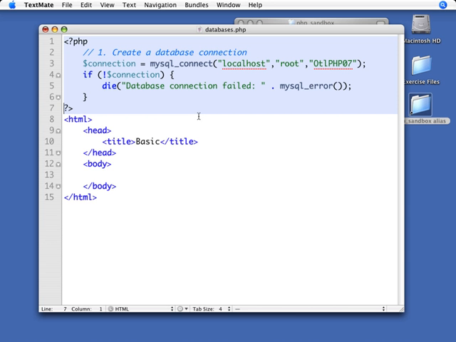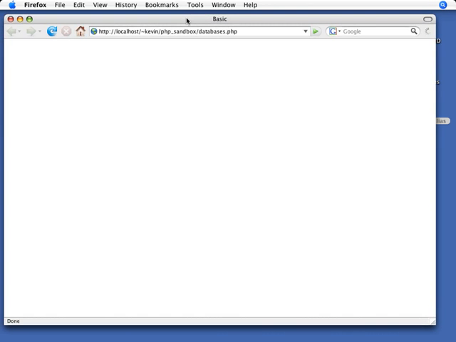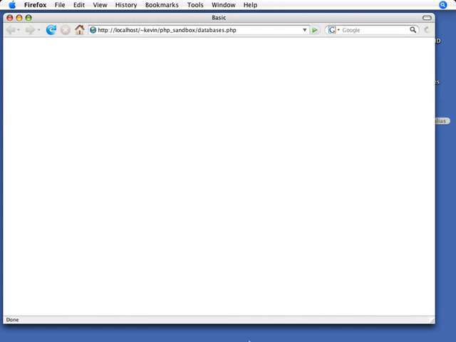And if we want to see what this actually does, we can try it in our browser and go ahead and load up the page, and we'll try it with different variables in there to see whether or not it succeeds. So let's bring up Firefox. Let's load up our new page, http://localhost. If you're on a PC, that's fine. If you're on a Mac, you'll also need to put in your username. And then we're going to just specify PHP sandbox, because that's still where we're working, databases.php. Okay, and it didn't return anything back to me except basic, but it did successfully make a database connection because it didn't come back with any kind of an error.